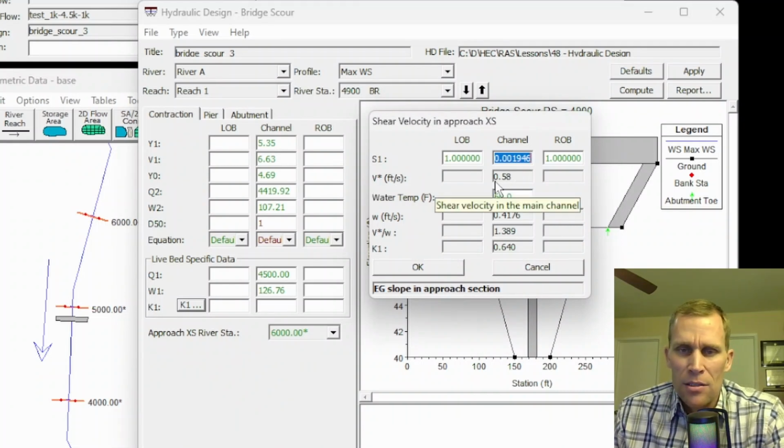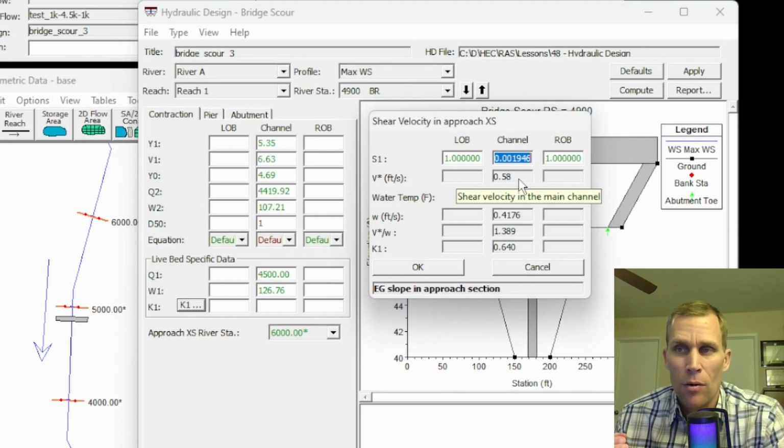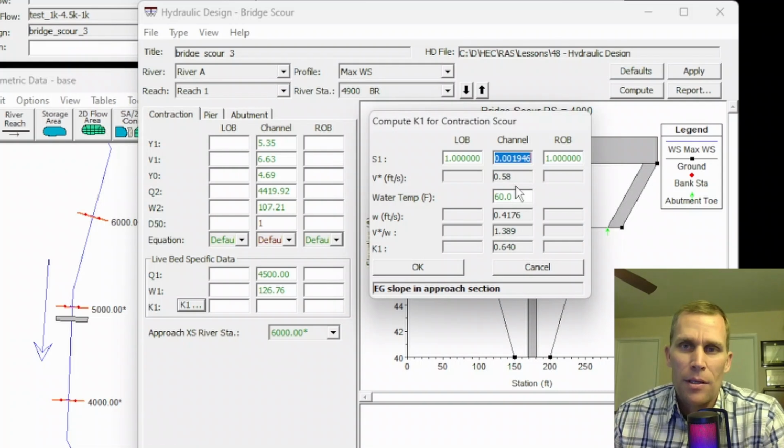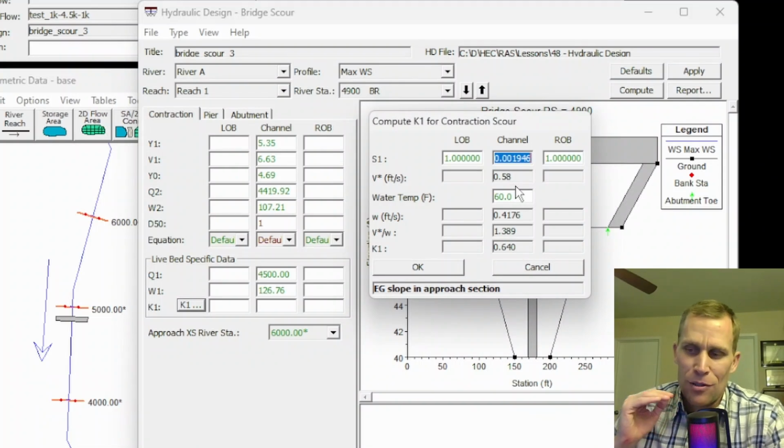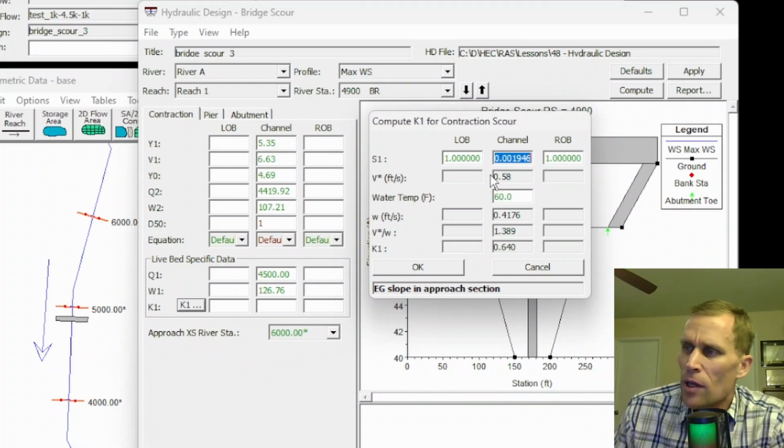The shear velocity is a lot slower than the velocity up here at the approach channel. And that's because the shear velocity refers to the velocity of the flow as it's making contact with the erodible material, whether that's clay or sand or silt or gravel or aggregate. It's definitely going to be slower because of the friction. You know how the velocity distribution with width gets a lot slower as you hit the walls, or in this case, the bottom of the channel. This shear velocity is sometimes called the friction velocity.